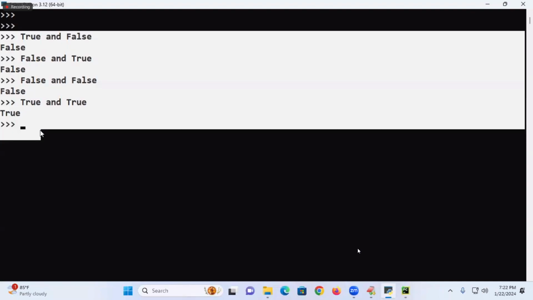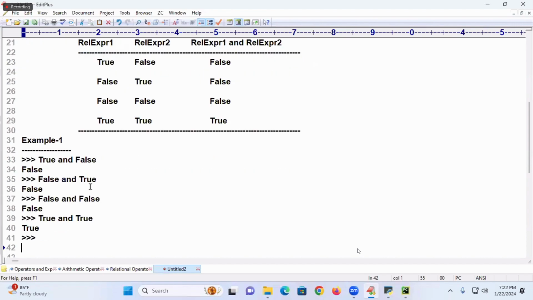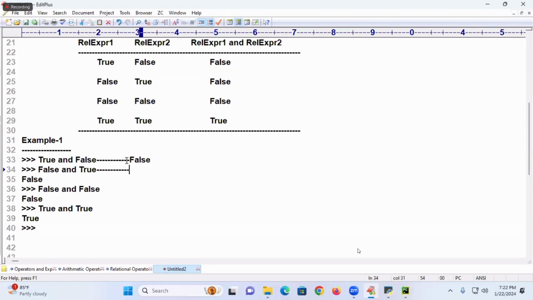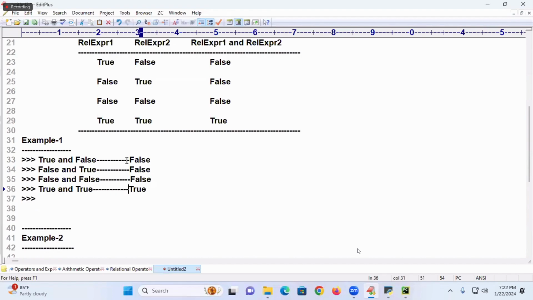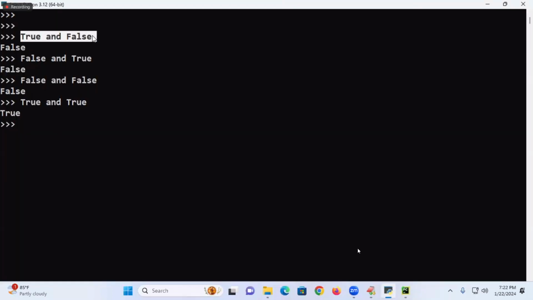Good. I'll create one small doubt in your brain, a most wonderful doubt. You will appreciate me when I answer that question also. Be careful. If an interviewer asks the doubt, how will you answer? True, false: which false? This one only, no? False, true: what is the result? False, false: which false, first false or second false? You say, sir, anyone is false, no problem. Now, which false do you want, sir? Next, which true?